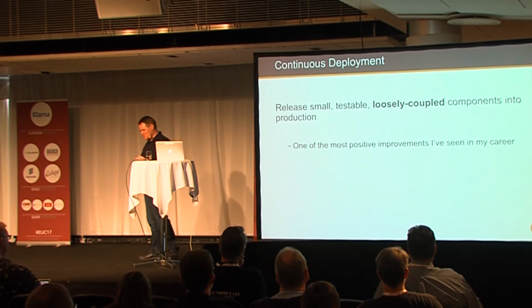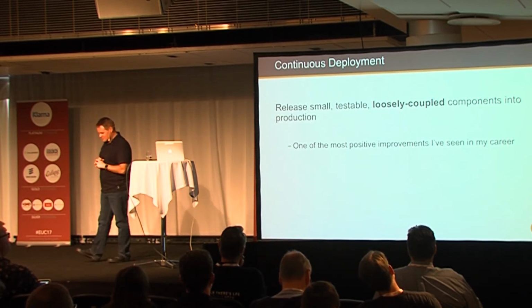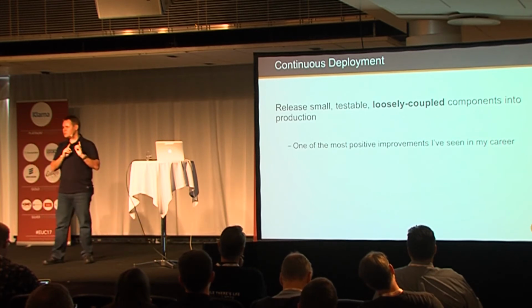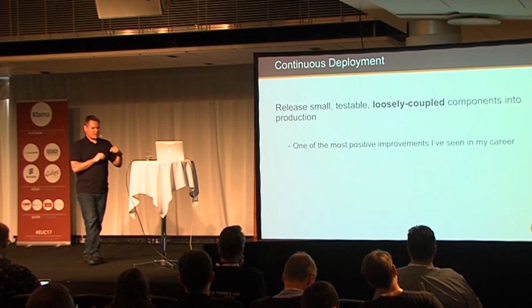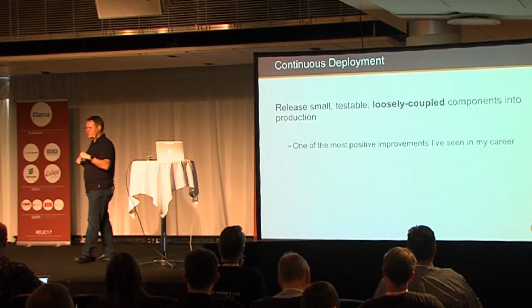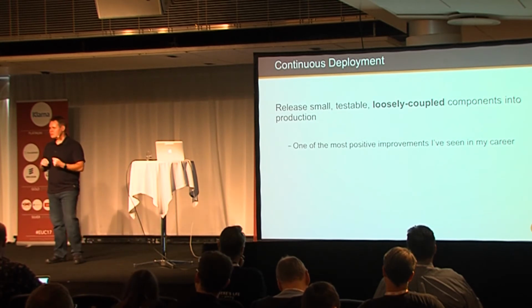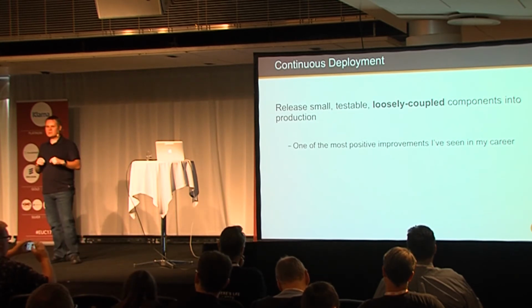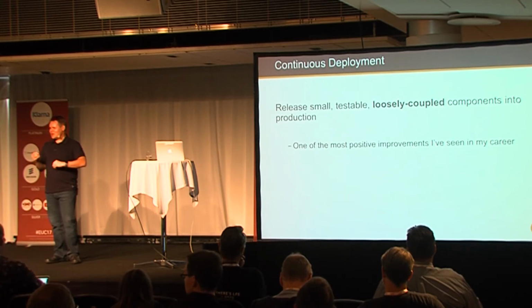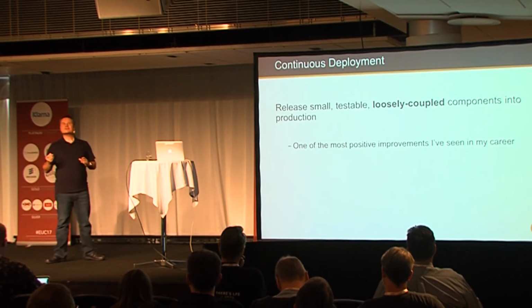All right, continuous deployment. So I've been doing this 32 years now, and I can say this is the biggest single improvement in my career that I've seen. What we really do is that we release components into production that are small and loosely coupled, just like you would want to do with software modules, but in production. We can do this dozens of times a day, and soon we'll be able to do it thousands of times a day. Amazon does this. It actually makes your life so much easier, and think about what it actually enables.